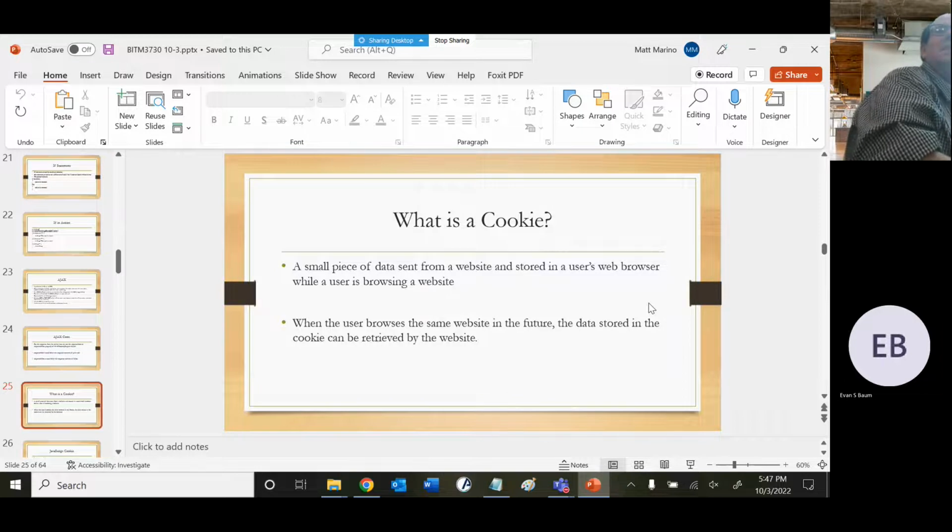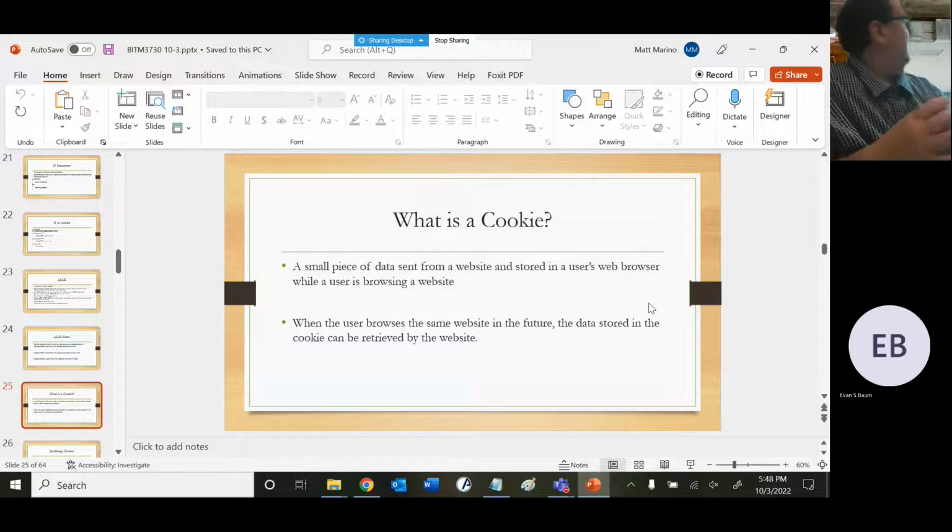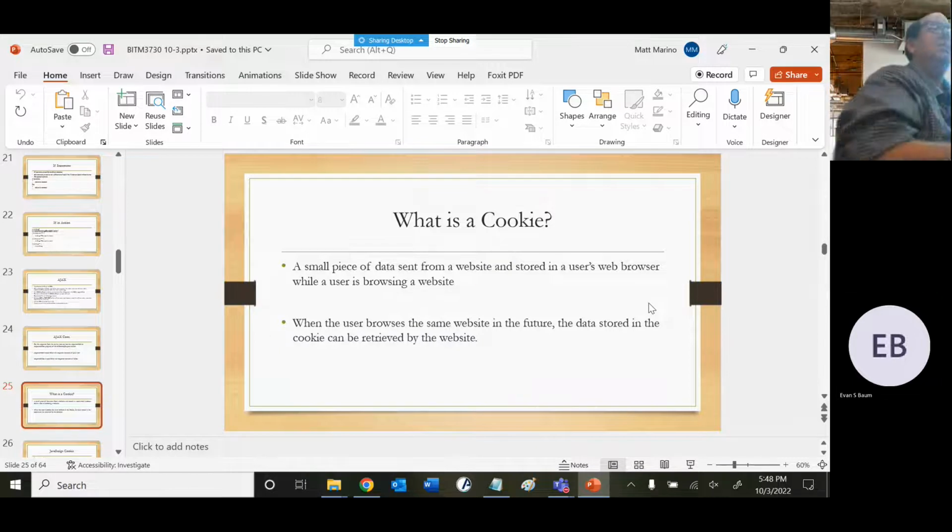Same thing on Amazon. You go and let's say Mark buys, you're not a goalie, are you? So let's say he buys soccer cleats. The next time he goes on there, there may be a bunch of stuff for Mizuno and all this other soccer related stuff. Because it's, I guess the best term, remembering your information. It might also take your IP address.